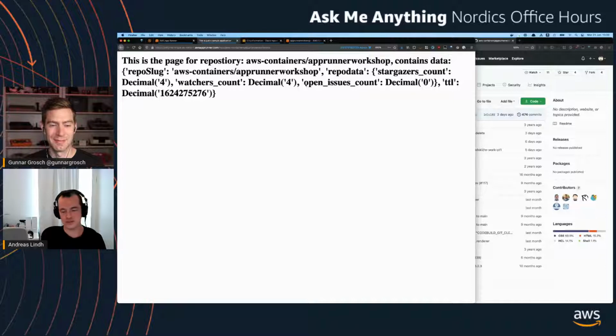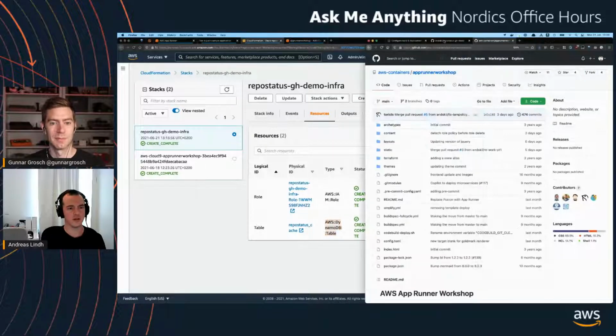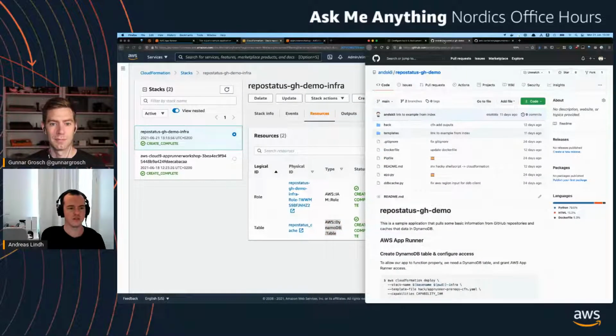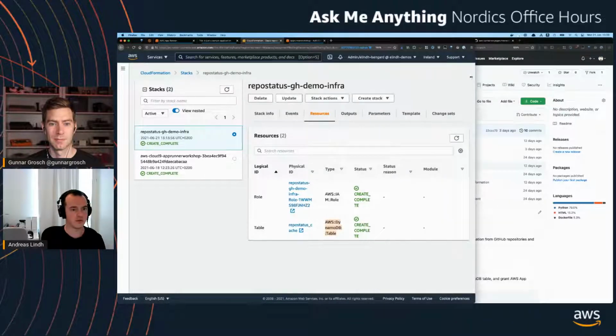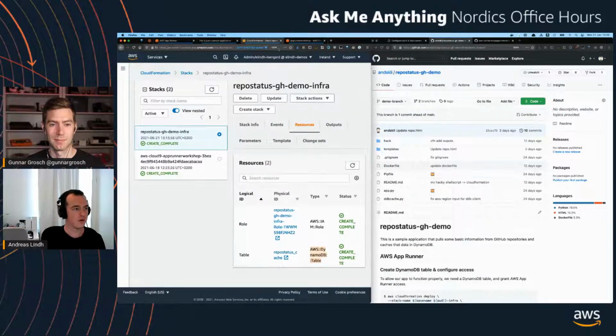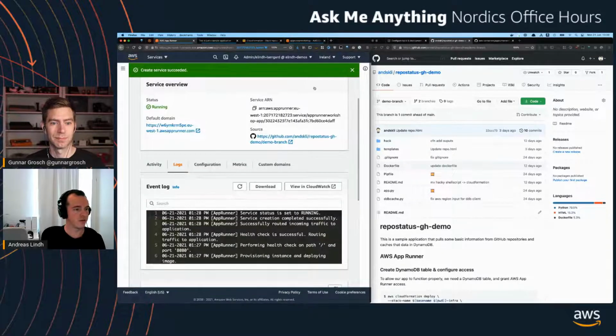So let's go ahead and introduce a change to our app, right? This is bold. We think it's a little bit too bold. We want it to be a little bit more nicely formatted. So we're going to do the edit directly on the GitHub repository here and see how App Runner picks it up. And let me put the App Runner console right here on the side.